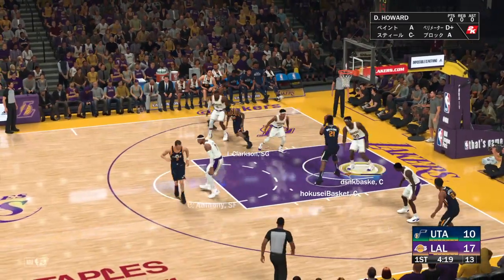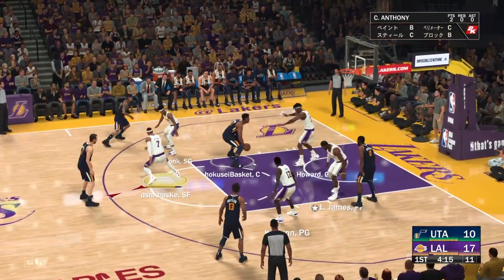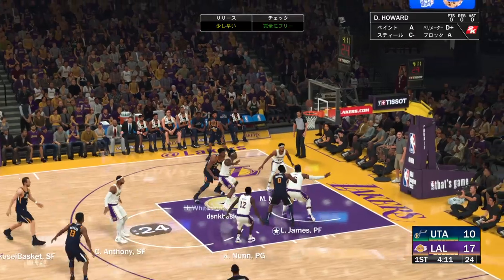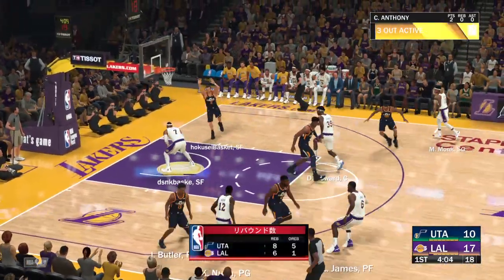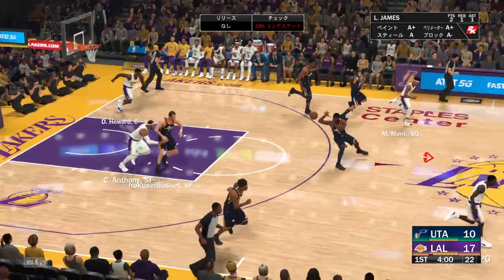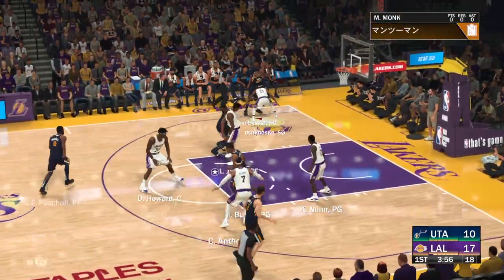To the inside, right side. Pass to Ingles. The Jazz again can't hit it. Well, you have to like their work on the boards, Kevin, particularly here to start the game. Yeah, I like the way they're setting the tone. Really playing with a lot of energy here at the start.